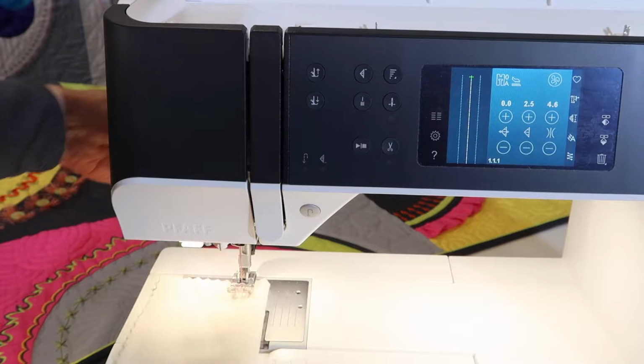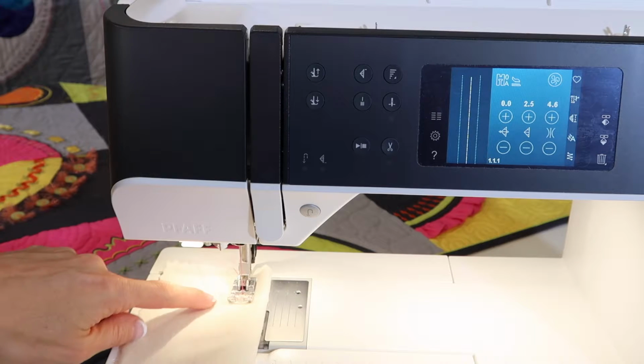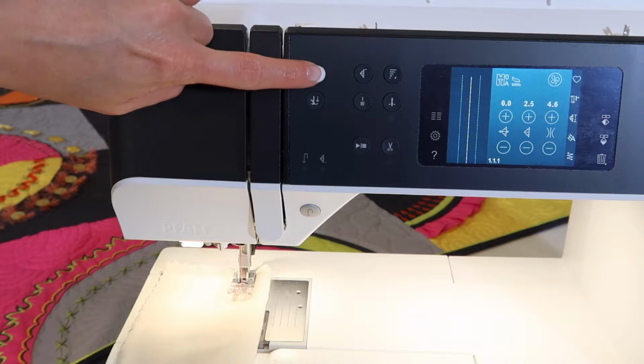Notice there's not a lifter in the back, but you can step on the foot control and the machine will start to sew. So you don't actually have to push them to start sewing. But there's a time where you might want to lift it up in the middle of what you're working with. You can press the presser foot up button and you can press it again.